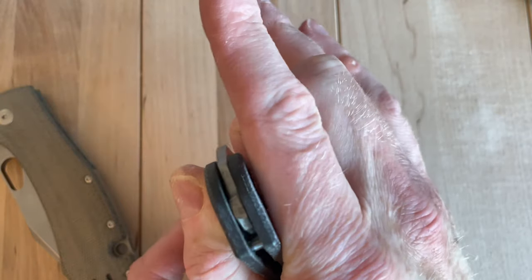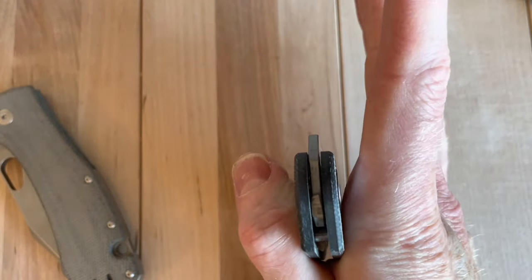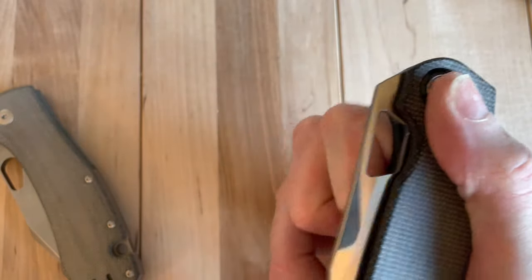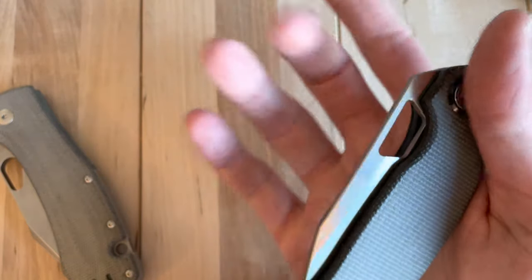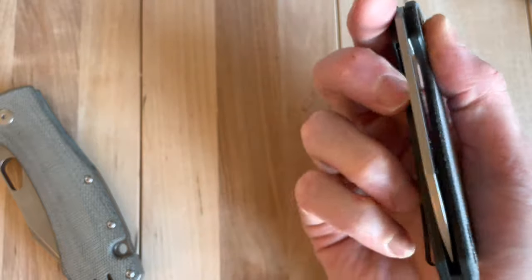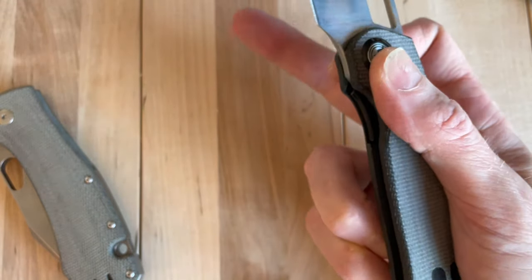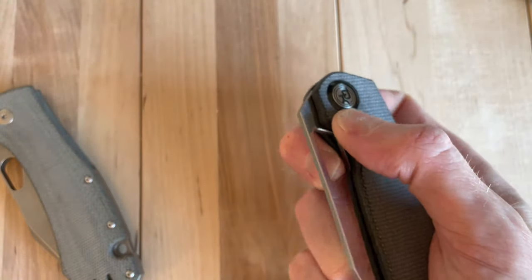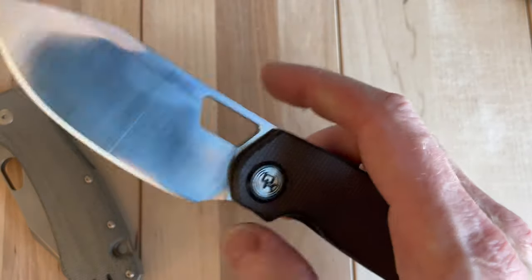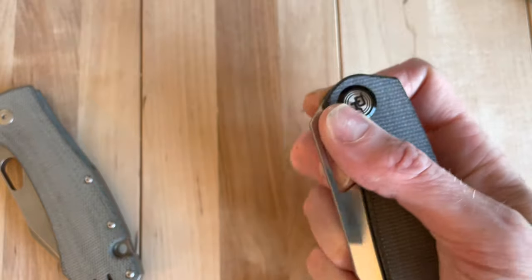The pocket clip is a little shortcoming, but there are benefits because of the design. One thing I noticed is when I do a reverse flick — I do it by grabbing the knife up top with my bottom fingers and just moving my little finger — it looks funny but it's very safe. I've never cut myself with that deployment, whereas I've cut myself with almost every other deployment. With thumb studs especially you end up right in the path if it doesn't go perfectly.